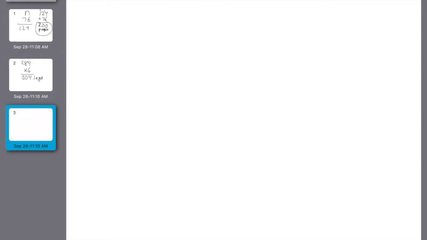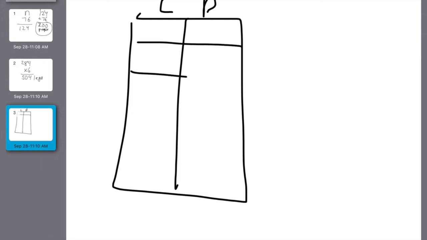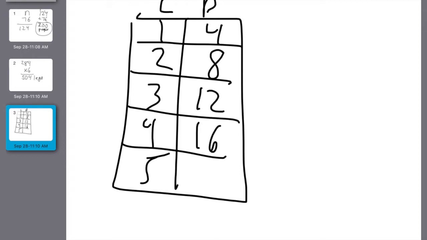Number 4, the perimeter of a square is a function of the length of its side. Make a function table to show the perimeter of a square with lengths 1, 2, 3, 4, 5. Awesome. So this was the function tables that we did, I think, out of lesson 16. This is lengths, and this is perimeter. They said, please use 1, 2, 3, 4, 5. So the lengths are 1, 2, 3, 4, 5. To find the perimeter of a square, I take it times 4. So 1 times 4 is 4, 2 times 4 is 8, 3 times 4 is 12, 4 times 4 is 16, 5 times 4 is 20.